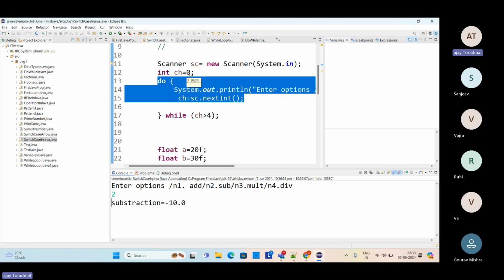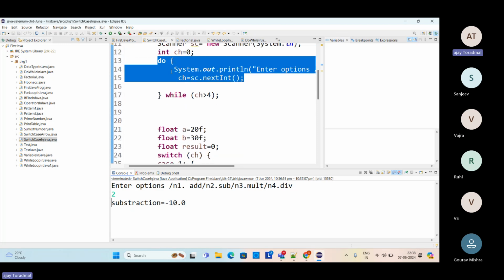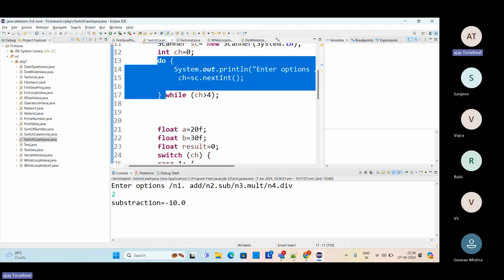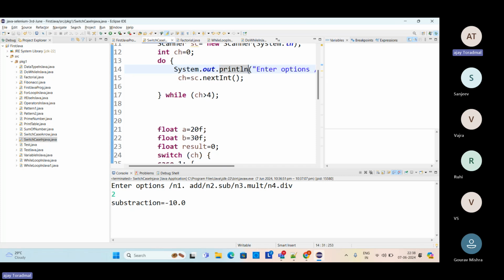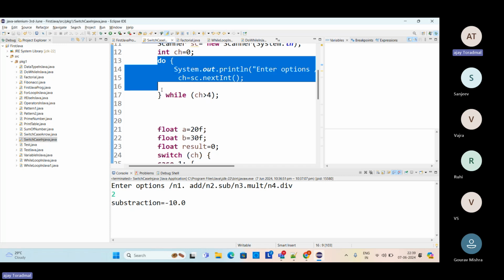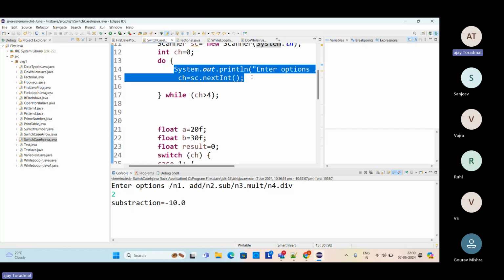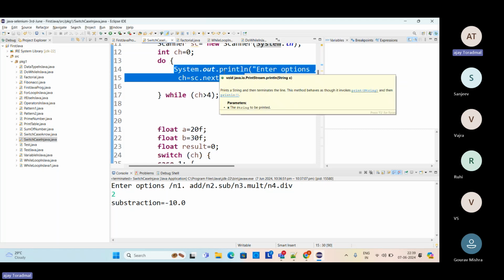Okay, good question. In which situation can we apply this? My situation is that I should ask the user for the option at least once. So if the user provides the correct choice the first time, that's fine, I am not going to ask again and again. But if the user does not provide a valid choice, then I should ask repeatedly, till the user gives the correct option. So this loop should at least run once. That's the reason we are adding this code inside the do loop. So it will execute at least once and take the choice at least once.